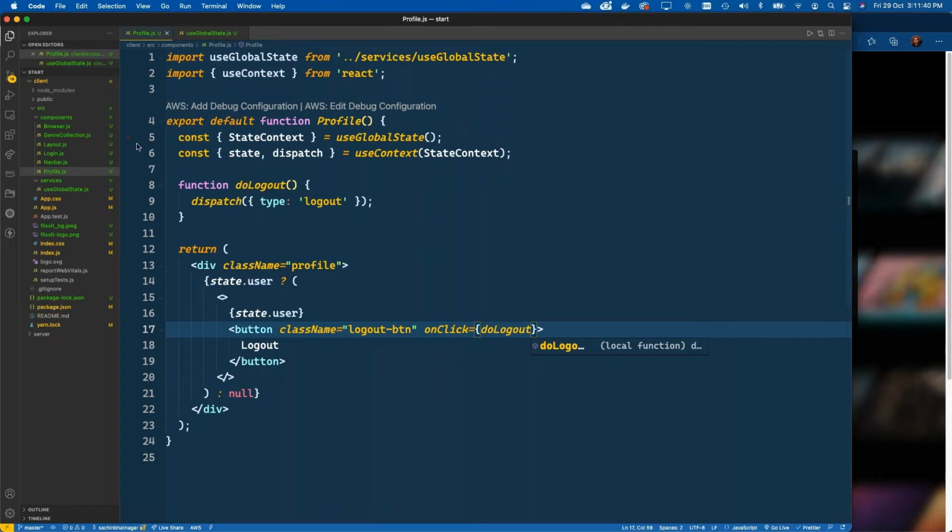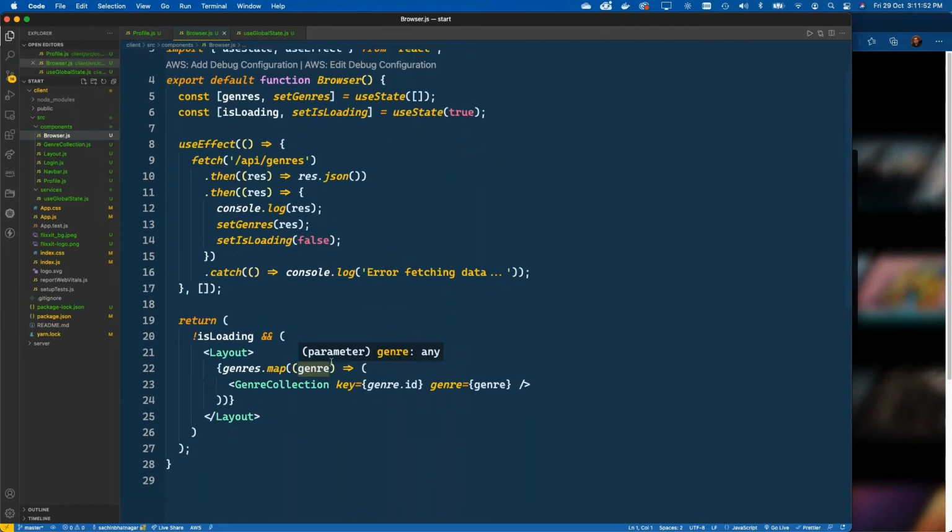So I'll have to create a component which allows me to protect certain routes from being accessed if I'm not logged in. So for example, the browser, right? There's nothing in the browser at this time, but the browser should only be available once I'm logged in, because I only want my logged in users to see where we are at.